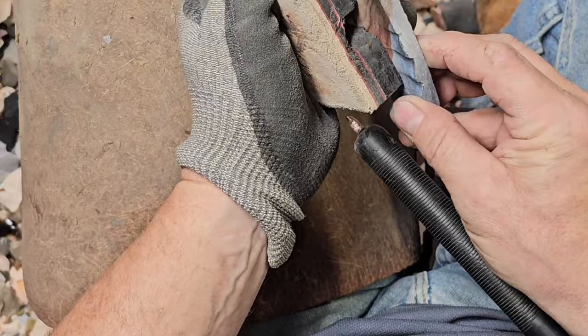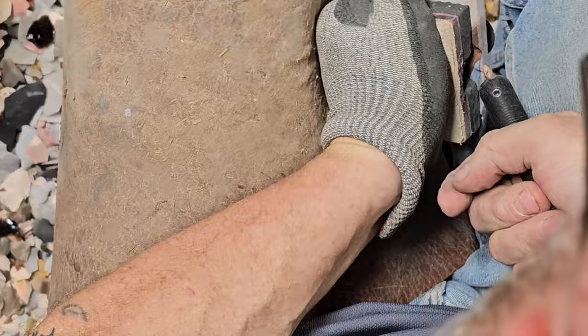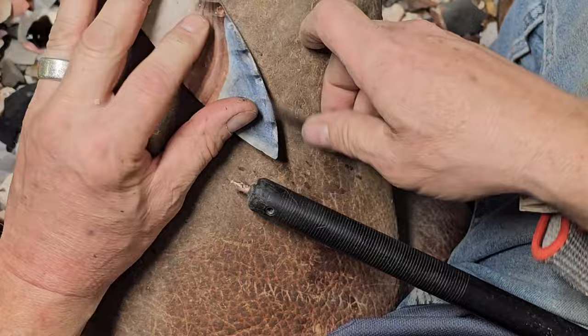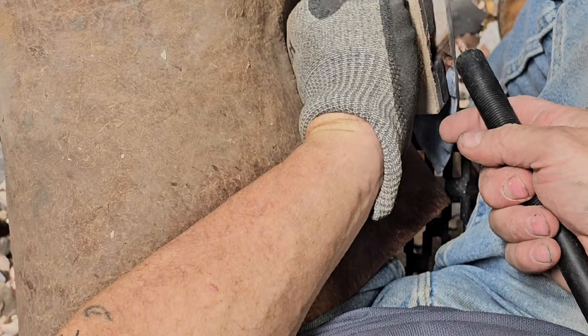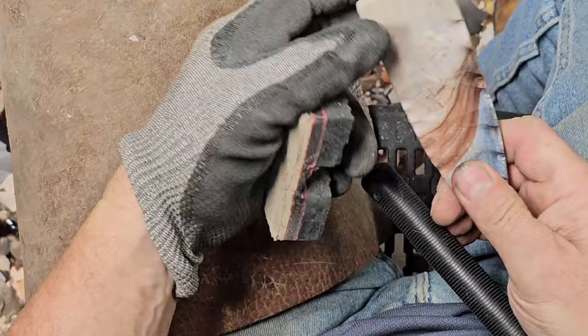All right, I really need to lay into this one. Didn't make it over to it. Doggone it. All right. Well, we're already starting off with some difficulties here. Yeah, I don't know if I'm going to be able to get across that or not. Well, I got up in that one that time. Ooh, that one fell short though.